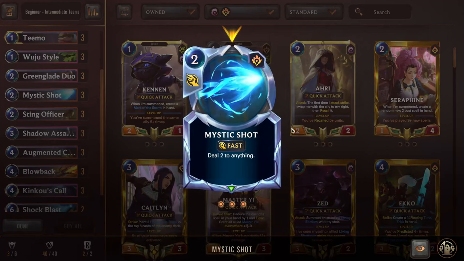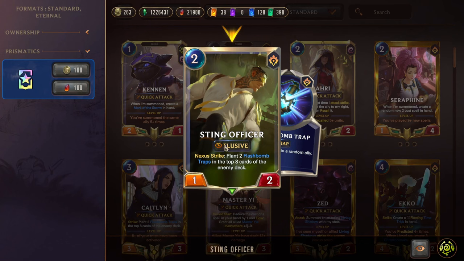Triple Mystic Shot to help close out the game. We can also use Mystic Shot on really annoying elusive blockers in the early game, like enemy elusives such as Nora. We can just Mystic Shot it, or shoot something like Omen Hawk, and then we get our elusives through. Next we have Sting Officer, 2 mana, 1/2 elusive.